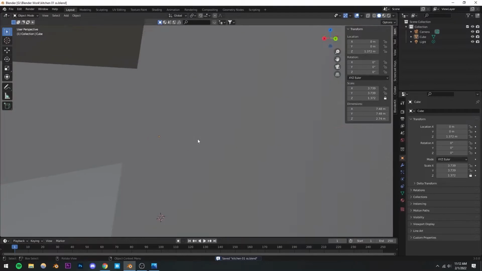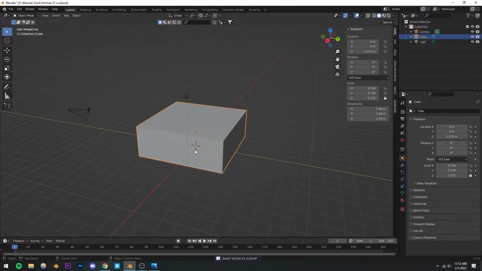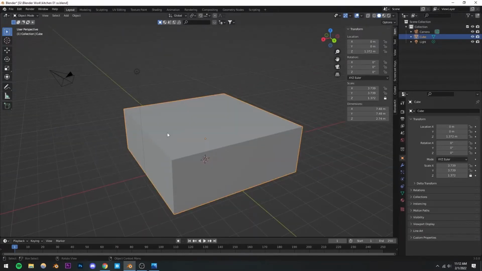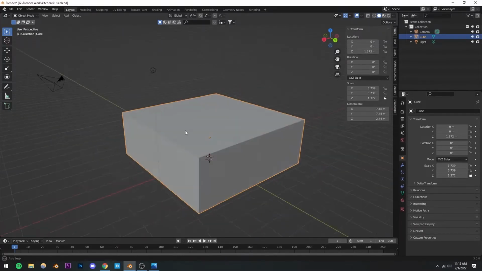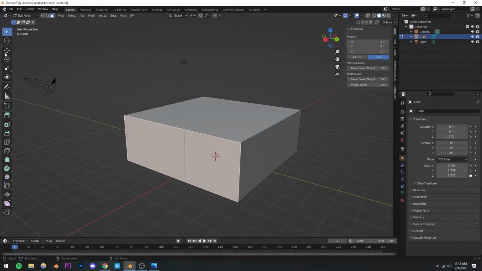Perfect. What I like to do is set up my camera first. But before that, I'm going to be making a window for us, right? Because it's going to be mainly lit from a window. So I'm going to select this cube, press Tab to go to edit mode, and you can just go to the face select mode. Now I am expecting you guys to know about these modes and how to use edit mode and all that. So yeah, that's basically it.